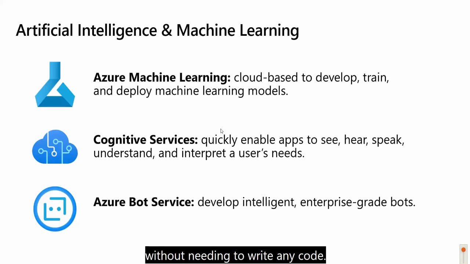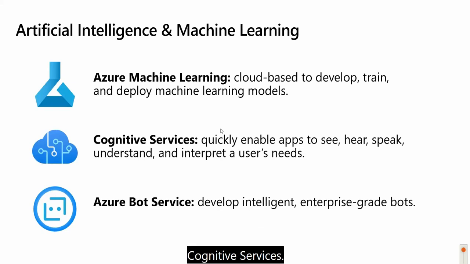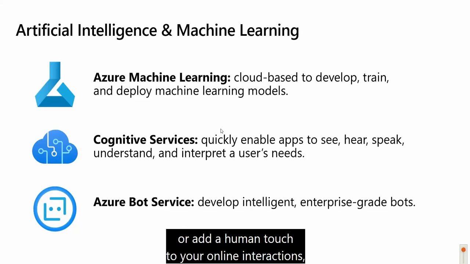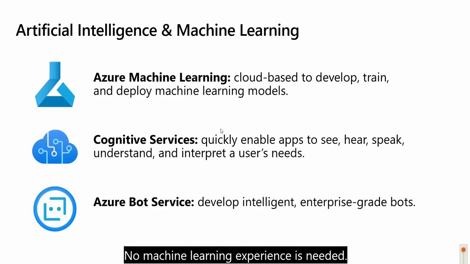Go from idea to deployment with a few clicks. You can also integrate our many Microsoft services to build a more intelligent business application. Cognitive services: you can use AI to build business impact, bring computer vision to your business, or add a human touch to your online interactions, spot anomalies, or extract information from data. No machine learning experience is needed.